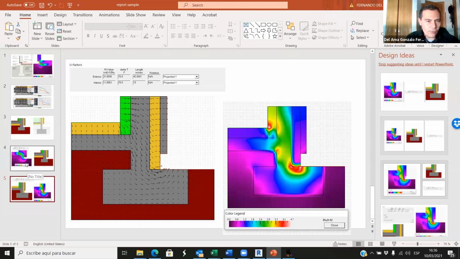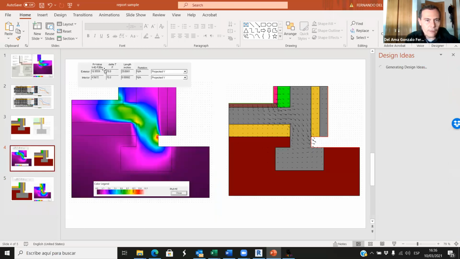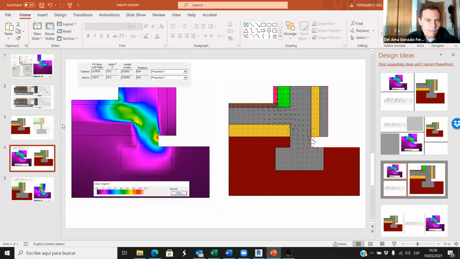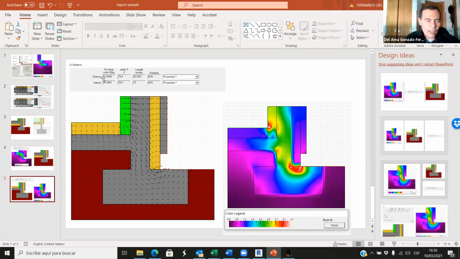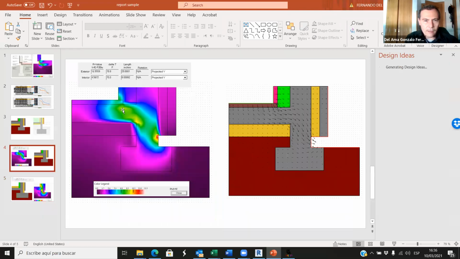Or if we want to show the thermal resistance, this is 16 and this is 31. So we have twice as much thermal resistance with this detail than with this one.